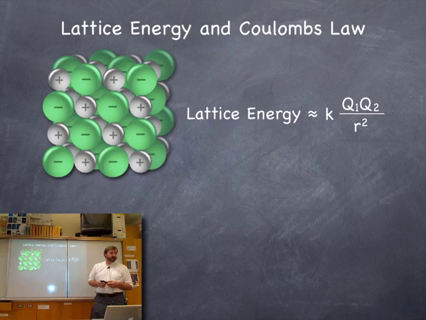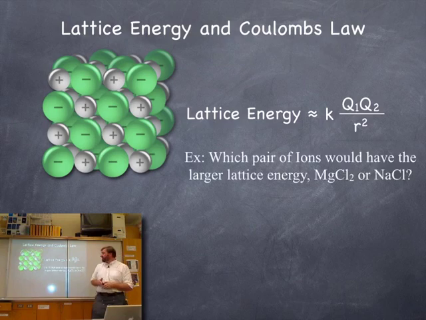All right? So you have to think about questions like which one of these pairs of ions would have the larger lattice energy: magnesium chloride or sodium chloride? What do you have to think about? What are the two things you've got to worry about? Size and charge. So write down the charges of all the pieces. Then look at a periodic table and ask how the sizes of these things compare. Take a minute right now and do that. Write down the charges of all the things, and look at the sizes.